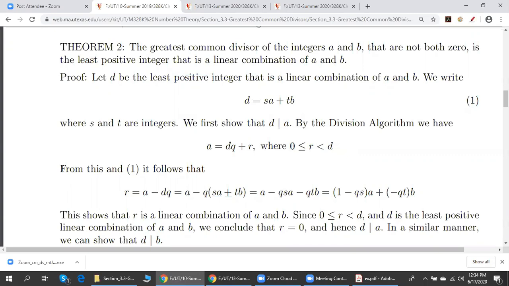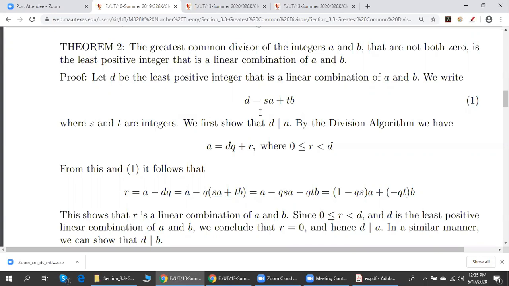Yeah, I got that part. I was just wondering, so we just assume in the beginning that D is the least positive integer and work from there. So basically my question was, we don't show that in the math, like we don't have to account for it in the math because it's just assumed that D is the least positive linear combination.